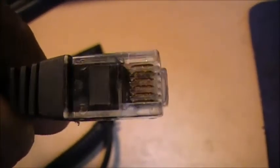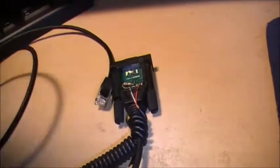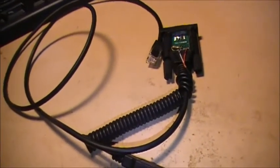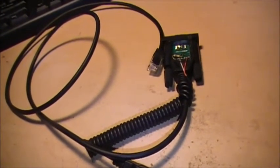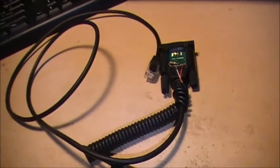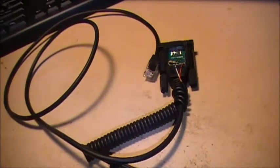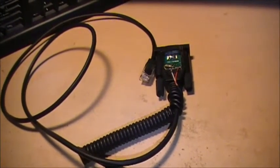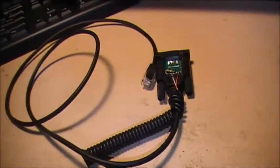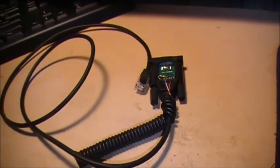So, yeah, easy. Anyways, I hope this video helped you a little bit more in understanding the cable and how to program it. If there's anything else you need, let me know in the comments below, and I'll answer whatever questions I can about the Kenwood 760G, or 760H rather. Anyways, sounds great. All the best.